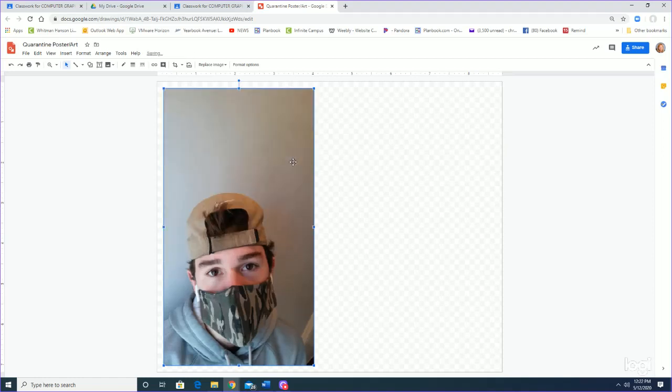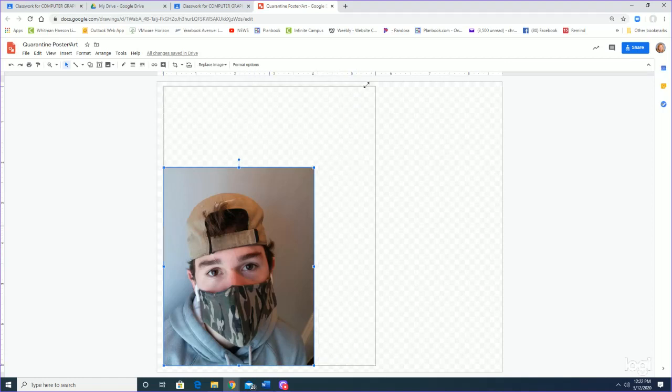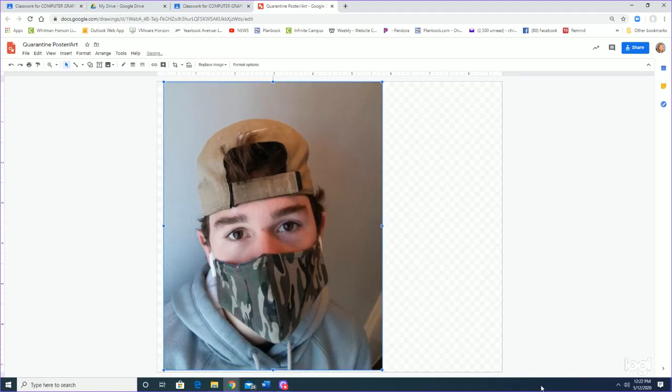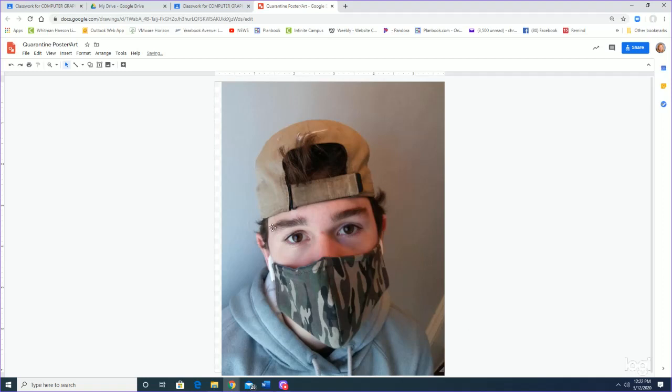Control Z. I want to make sure I go to crop. You can crop a photograph and make it smaller. Hit enter. And I always want to hold shift to keep the proportions accurate. So I want a little bit of words up there, but I don't want a ton. I would make it cover the entire page. And again, I can change the shape of my page to work with what I'm doing.